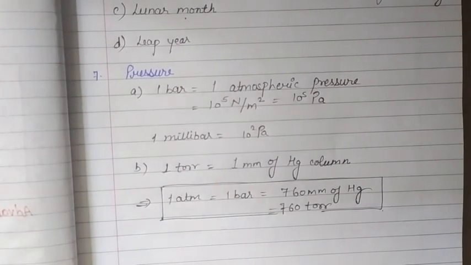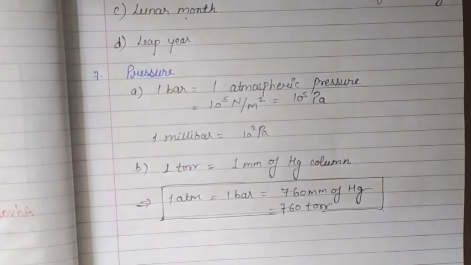So this was about the SI system, or the practical units that we use on regular basis for measuring different physical quantities. That's all for this video. In our next video we will study about the order of magnitude and how we can measure length by using direct and indirect methods.